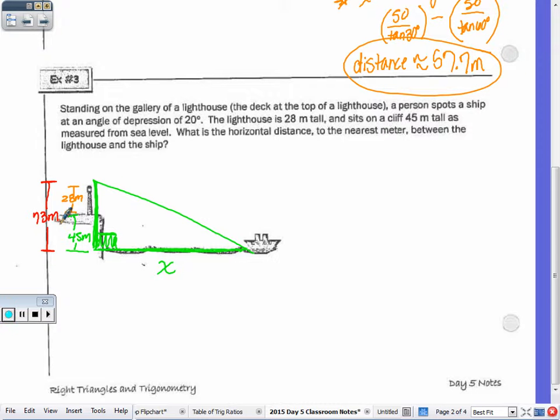Angle of depression. So we're up here. Angle of depression. You can think of this as our line of sight, we're looking down. Angle of depression is formed by that line of sight in a horizontal. So the 20 degrees is going to be right here. But because this is parallel to this, I'm going to put the 20 degrees here. Because if two parallel lines are cut by a transversal, alternate interior angles are congruent. Now I can use tangent. I have the side opposite over adjacent. So tangent of 20 degrees equals 73 over X.